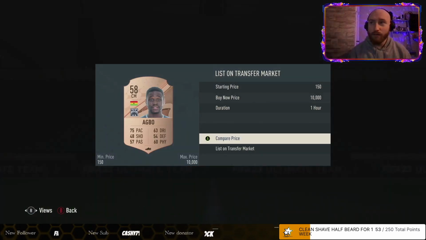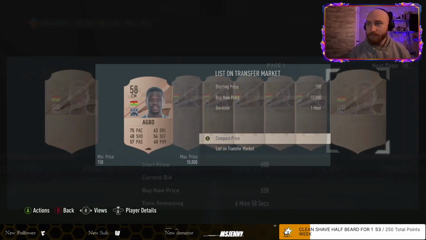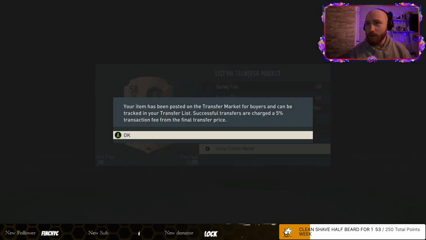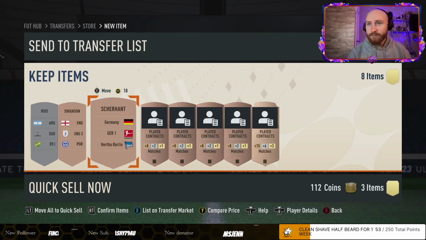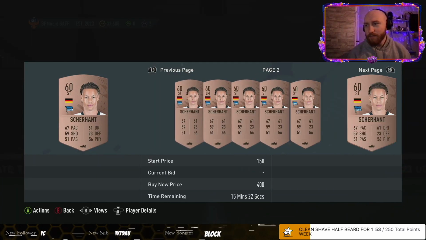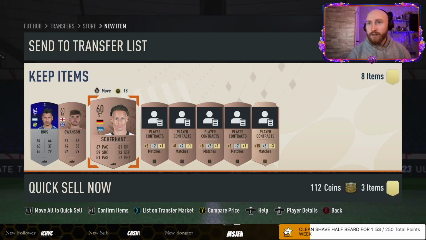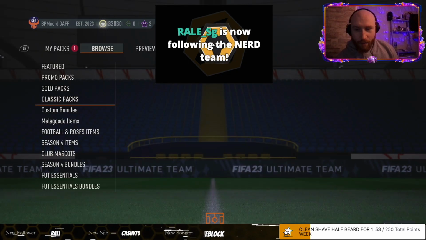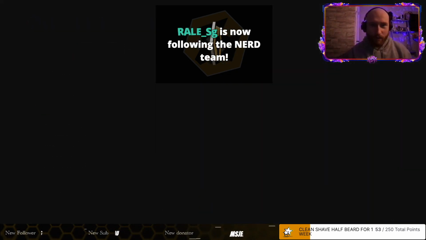Hey, boys, another one. Jeez, man, we're getting a load of them. I'm going to try and sell him for 450. How much are you selling for? Do we sell him? Nah, he's at 300 coins, bro. Put me in club. Xbox, but I'm on the web app at the moment. Yeah, it doesn't really matter what you're using there.